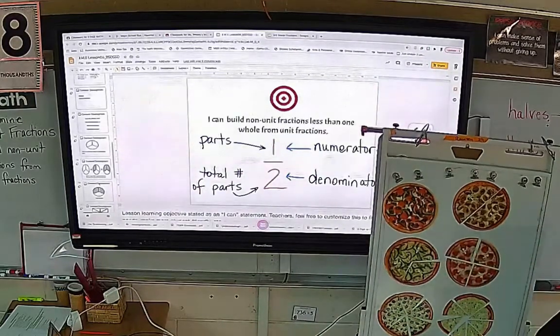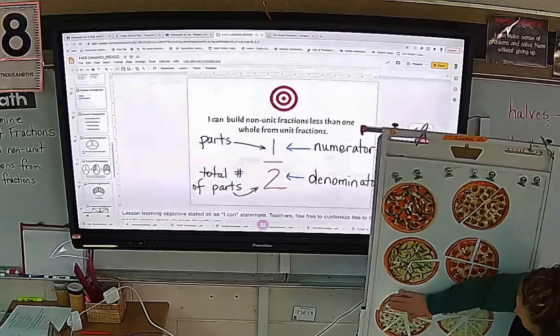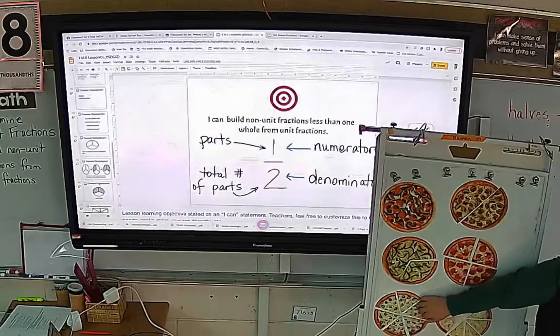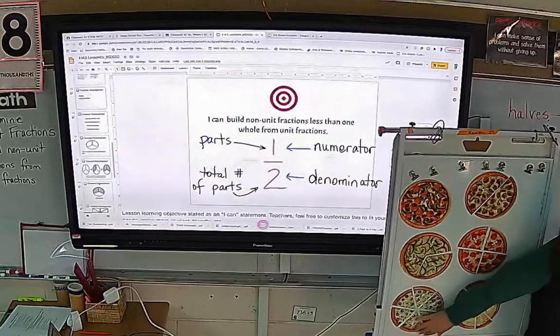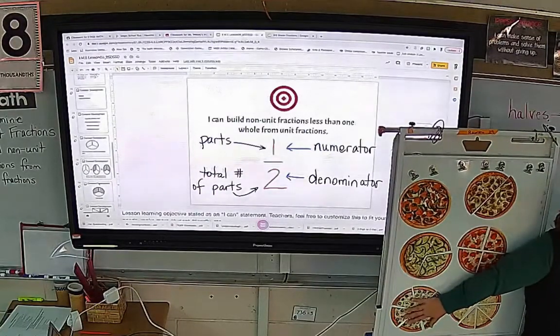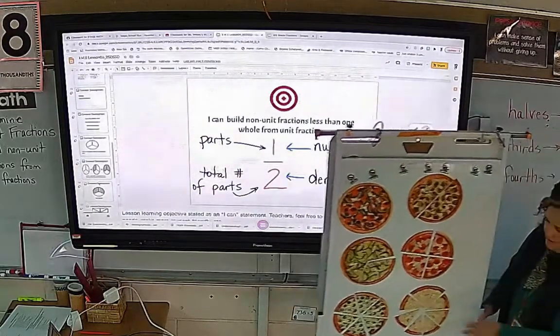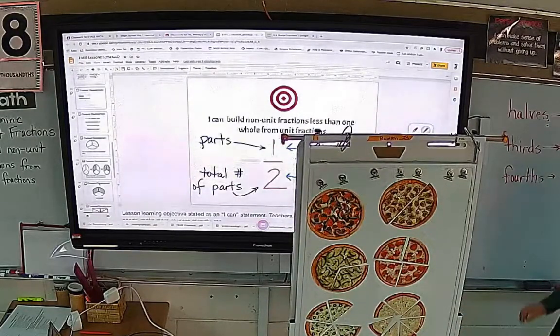All right, so this particular set of fractions does not have one for every number. There's not fifths. There's sixths, though. So if we looked at this pizza that was cut into six pieces, what is the unit for this whole, because this is one whole, if we have all of it? Sixths, because it's cut into six pieces. But the unit fraction for it is 1/6. So we're basically learning some new vocabulary for this thing called fractions.